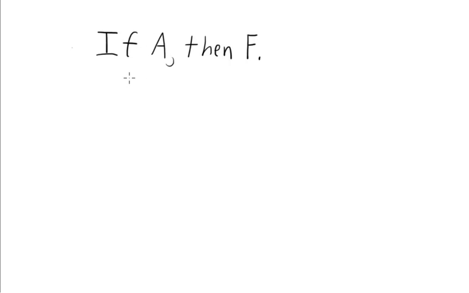And the usual way that we do this is just with an if-then statement. So imagine that we said something like, if Abigail goes to the party, then Frank will also go to the party. So if A, Abigail, then F, Frank. In order to represent this conditional statement, we're going to draw out something like this, where we have A on the left side of an arrow, and then F on the right side of an arrow. That just reads, if A, then F.